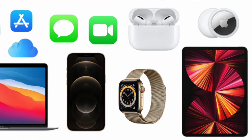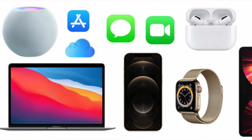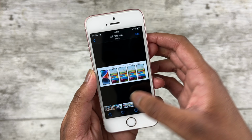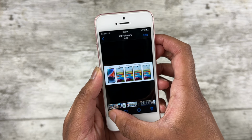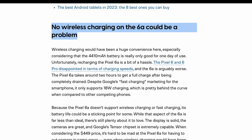Also, if you already have many Apple devices, you get access to the Apple ecosystem, which is way superior to other ecosystems. You get things like iMessage, AirDrop, automatic pairing to AirPods, handoff, so those are pretty nice. So I think that's about it. Though there are a few things I forgot to mention earlier. For example, the Android device generally does have faster wired charging. However, the iPhone does have wireless charging, which many budget Android devices do not have.